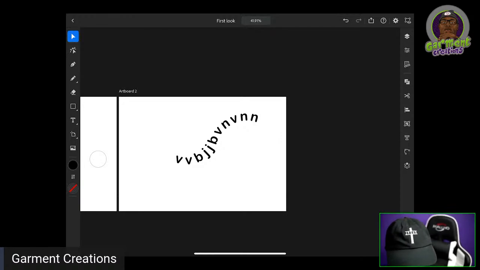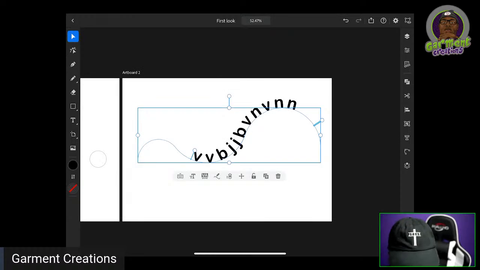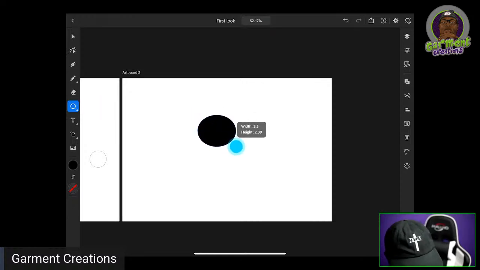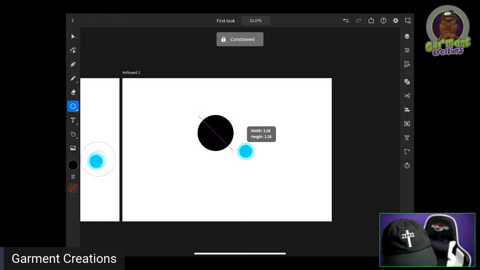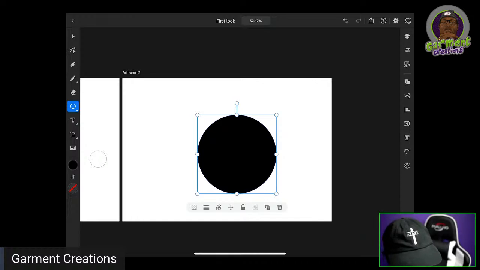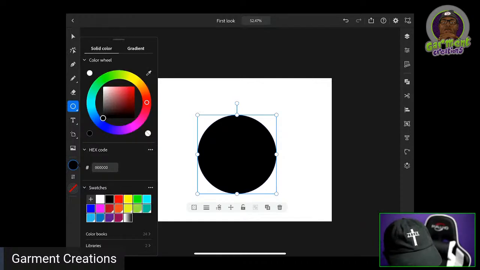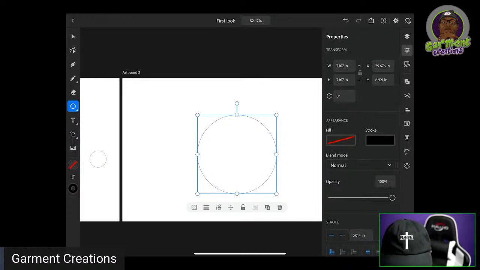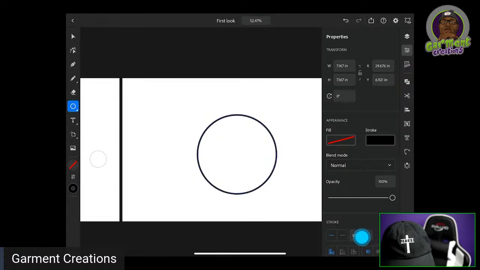This is cool. You can do the same thing with circles. So let's say I drew a circle. I'm going to get rid of this one. I'm going to take an ellipse and just draw an ellipse here. If you hold down the middle of this circle here, you get your ellipse to be straight. Then I'm going to take away the fill, add a little bit of stroke there, and turn our stroke up a little bit. Okay, so my stroke size is like that.